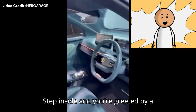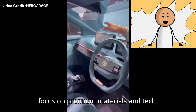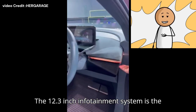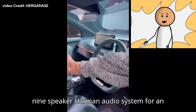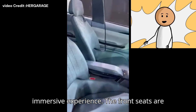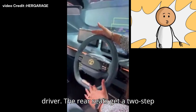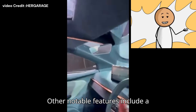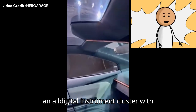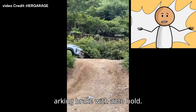Step inside and you're greeted by a minimalist, uncluttered cabin with a focus on premium materials and tech. The 12.3-inch infotainment system is the largest in the segment, paired with a nine-speaker Harman audio system for an immersive experience. The front seats are ventilated and power-adjustable for the driver, while the rear seats get a two-step recline function for added comfort. Other notable features include a voice-activated panoramic sunroof, an all-digital instrument cluster with navigation map display, and an electric parking brake with auto hold.